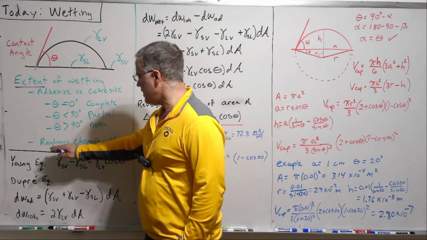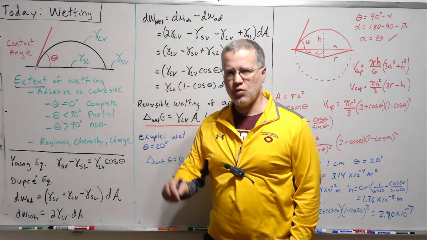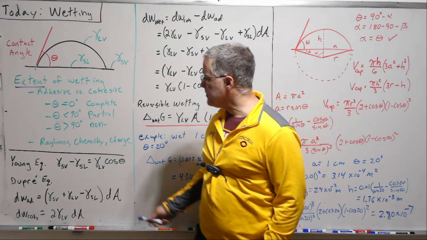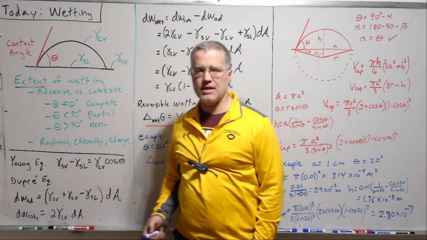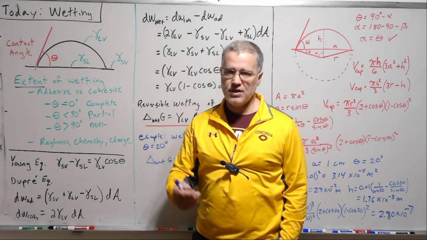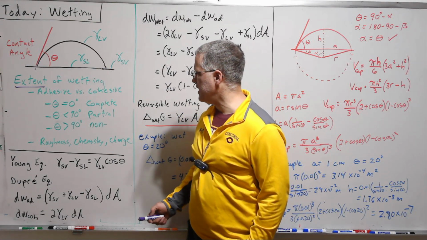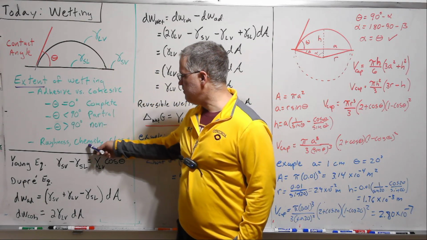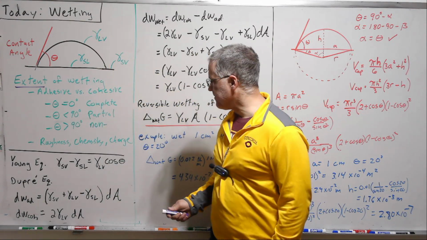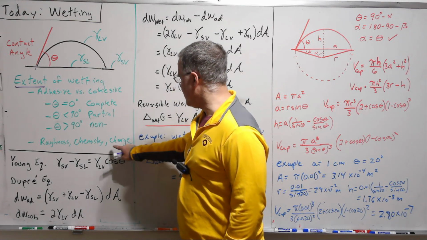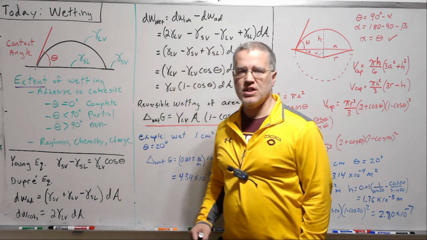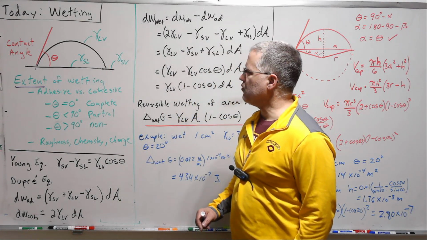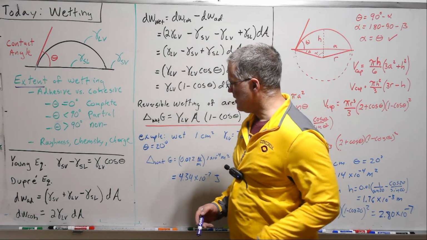Okay, well, other things can affect the surface. We're going to be thinking about just a perfectly pristine, clean, smooth surface, but roughness can matter, and the actual chemistry of the surface, and that does get into adhesion, but other chemistries that might be happening, and then charge, if the surface is charged. So these are some other complicating factors that might be involved, but we're not going to worry about those today.